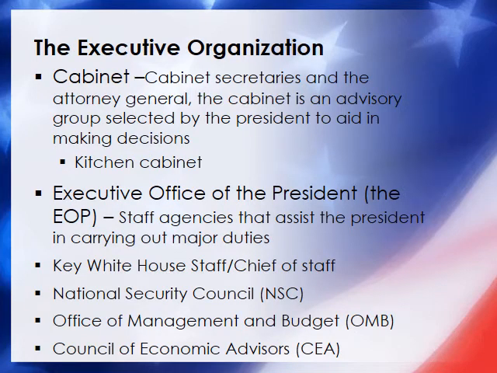Cabinet secretaries are the heads of the key bureaucracies in the federal government — the Secretary of State, the Secretary of Defense, and so on. The top official is called a Cabinet Secretary, with the exception of the Attorney General, who heads the Justice Department. Together they form the Cabinet, an advisory group the President can pull together to aid in key executive decisions. A president can decide how much to rely on their Cabinet, and some presidents have their own informal group of advisors — what we call a kitchen Cabinet.